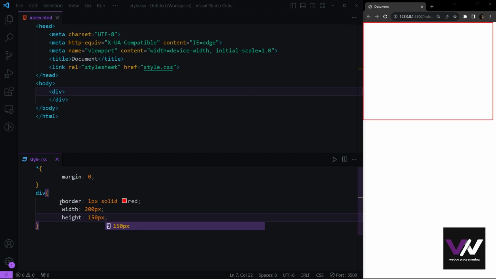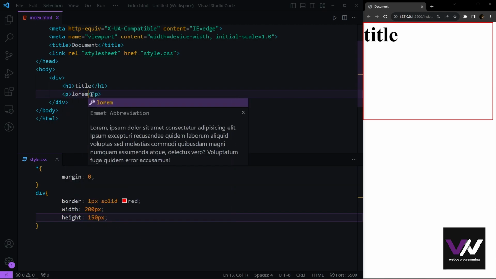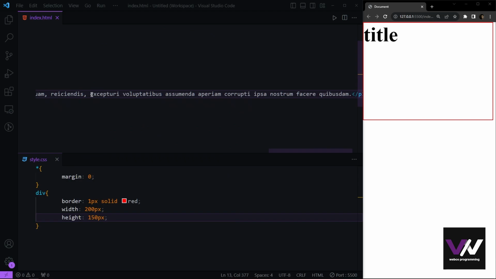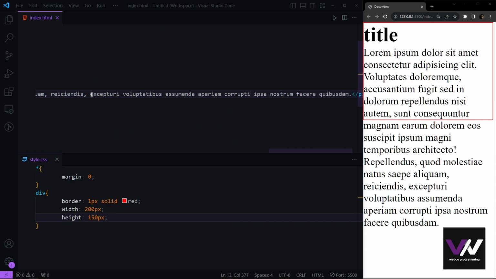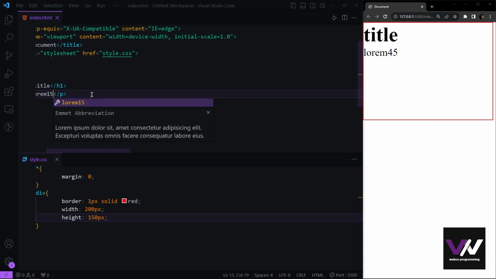Now let's add some text here. To do that, first we're going to have our title, and after this we have our paragraph with lorem 45, for example. That's a little much. Lorem 15 should be all right.